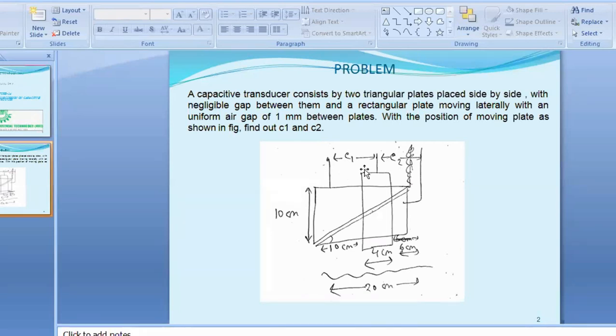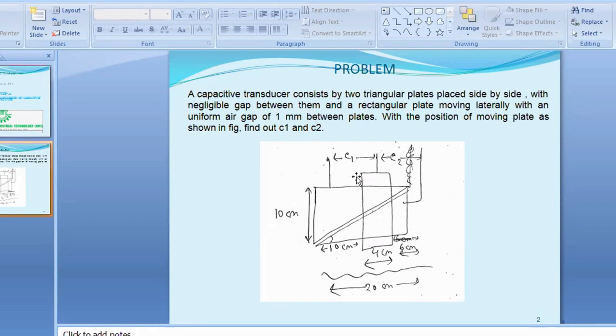Secondary rectangle, because first, the capacitance across this moving plate and this fixed plate one is C1. And the capacitance 2 is between this moving plate and this fixed plate, C1 and C2, two capacitors. There should be C3 also, right? Between the triangle also, C3 maybe there, but it is not shown here. So you have to calculate only C1 and C2.